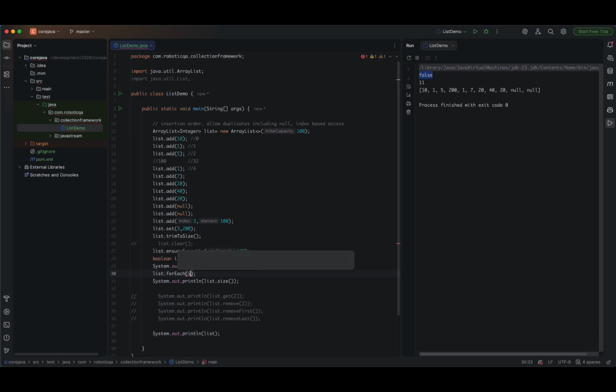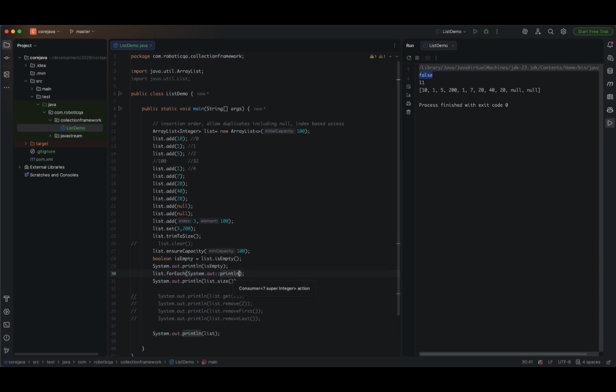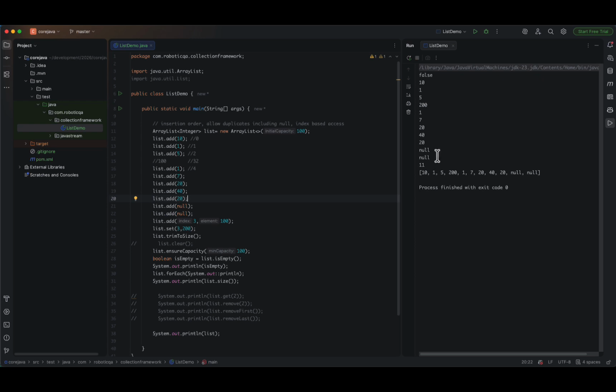So here we are using method reference. Consumer will take a method reference, System dot out. In this class I want to refer the println method, that's it, and it will iterate and print in one line. You see the array is printed here using the forEach loop. Okay, and method reference. Okay, so let me move to the next one.